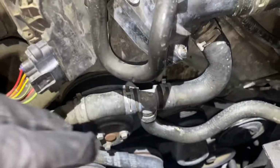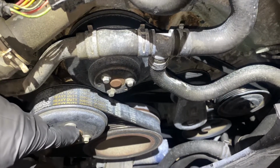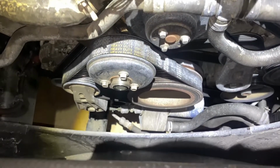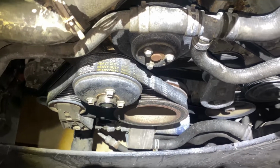Now I'm gonna start taking all this stuff off. That was our main thing. So we're replacing this. Y'all know how to get that off. If not, every video on any car, the fan belt is all the same. So that's why I didn't show that being taken off.